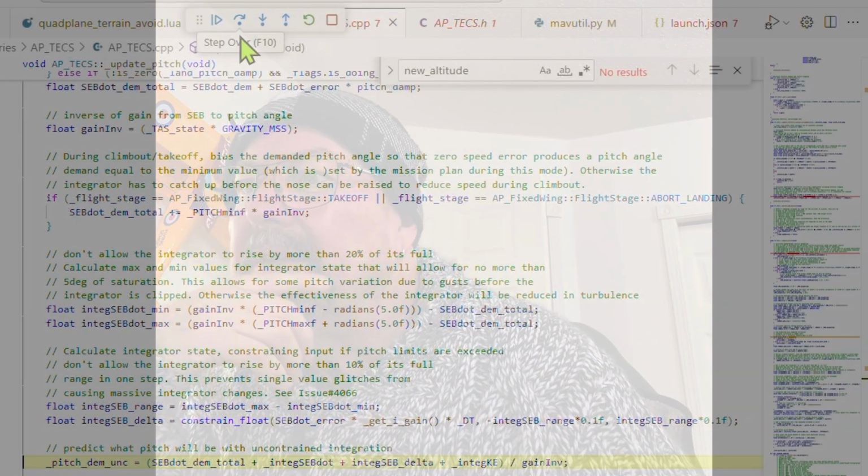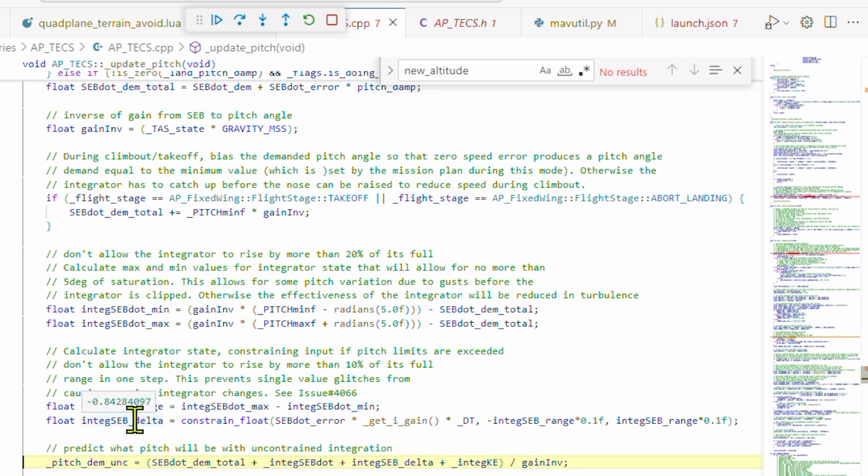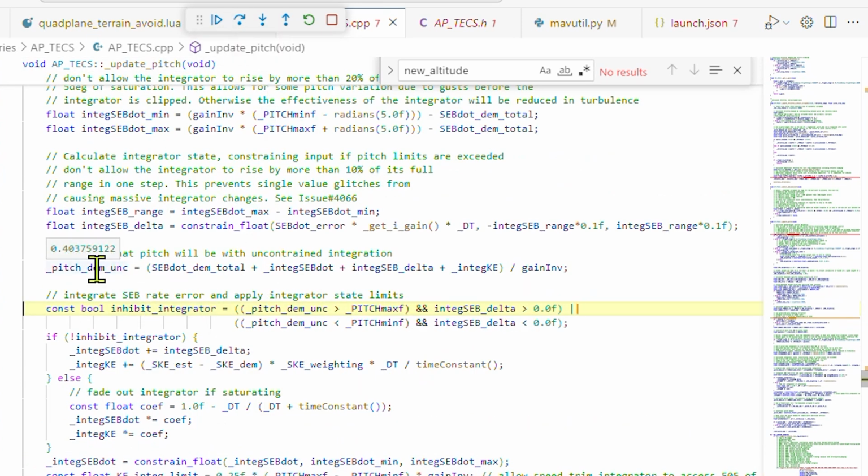Okay, so now we get our delta. So we calculate the integrator state, constraining input. We go, constraining input if pitch limits are exceeded. Now this is the part where, so what happens first is TECS calculates this pitch demand unconstrained, pitch dem unc, and that is 0.4.